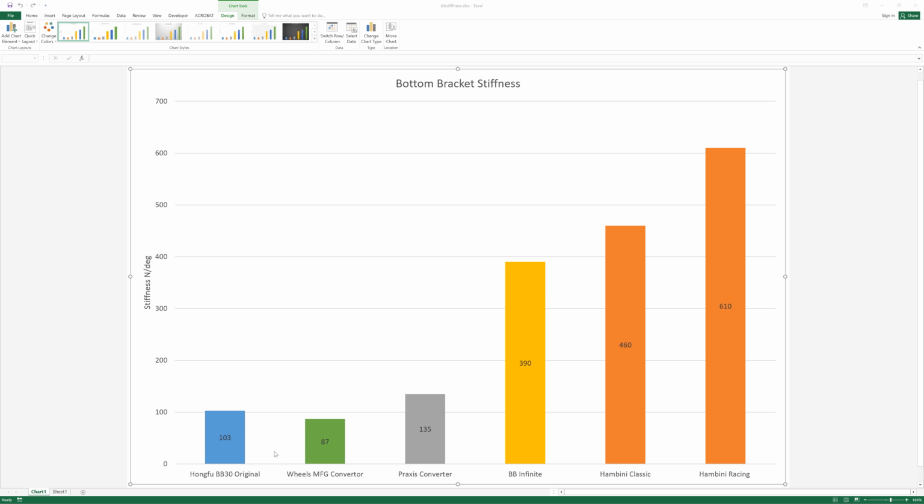If you put the Wheels Manufacturing ring converters in, so these black Delrin adapter type things, they actually drop your stiffness down, and that's because the bearing is in an offset position. So you've got the bearing here, and then you put that piece into it. The load is transmitted through here, across and up into the bearing. You really want the load to be between the bearing surface, so you actually lose a bit of stiffness, and it's about 15%. So it's a number that you'll be able to feel.